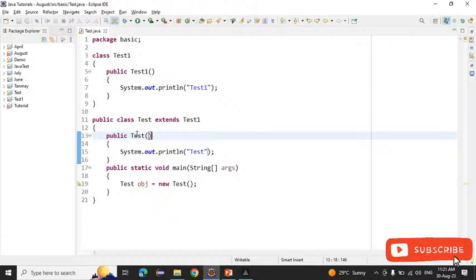Class name. If I run this one, will the constructor run? Yes or no? Tell me first, how will the constructor be called?